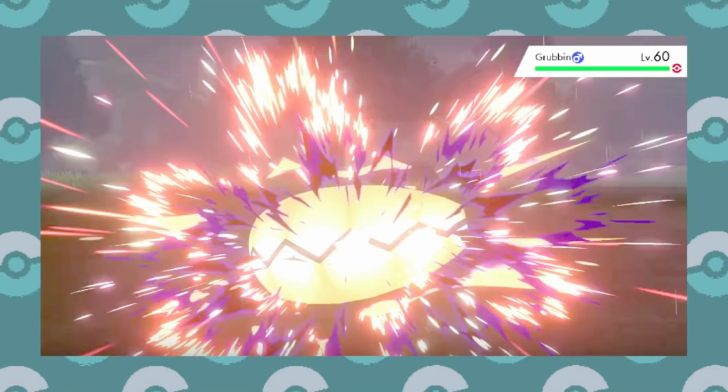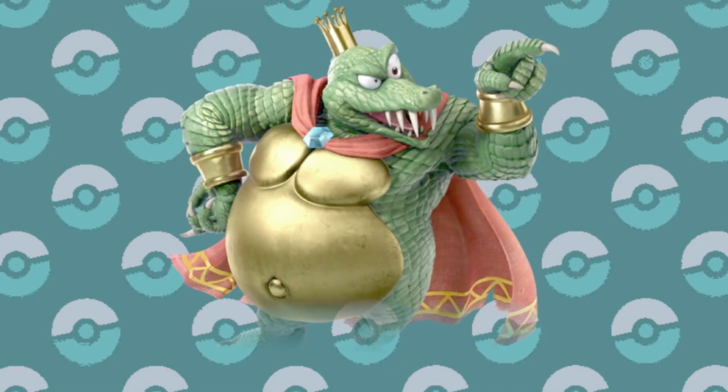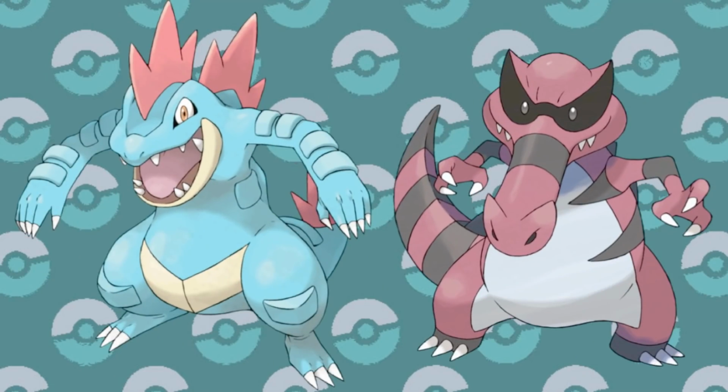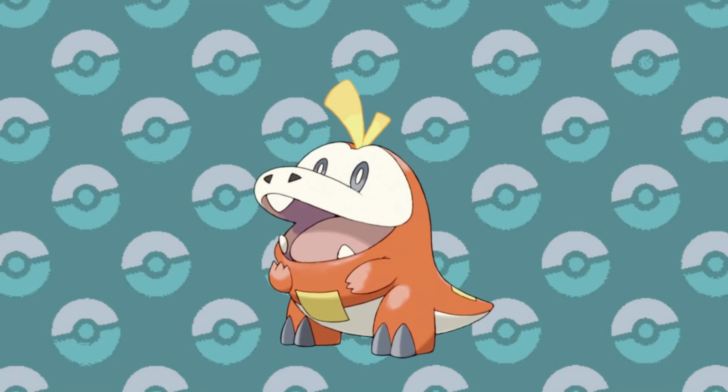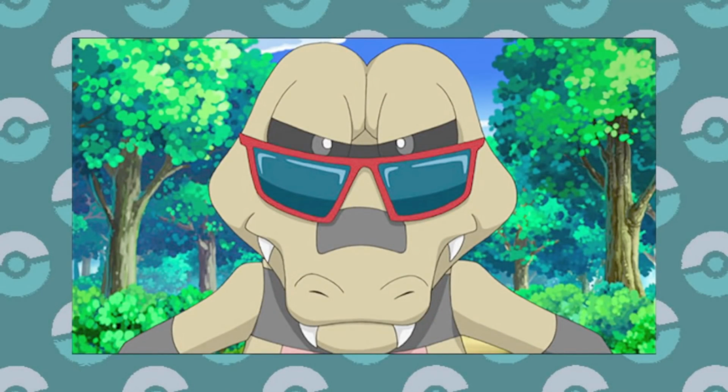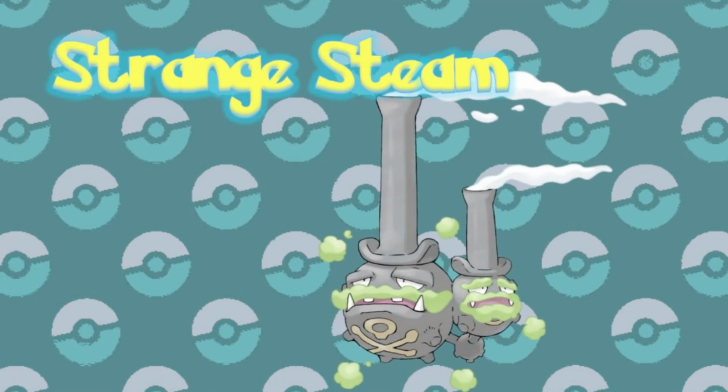But if you ask me, an obvious group of Pokemon to get this move is the crocodiles. These creatures have possibly the most impressive jaws in the animal kingdom, so giving it to Feraligatr and Krookodile, and even the new starter Fuecoco, could be fantastic coverage and utility for all of the gators out there, especially if they're already Dark-type. But the last one I'll cover is the signature move of Galarian Weezing called Strange Steam.